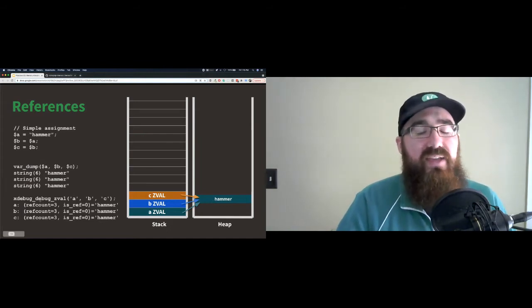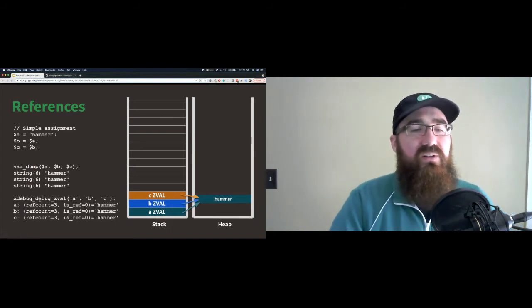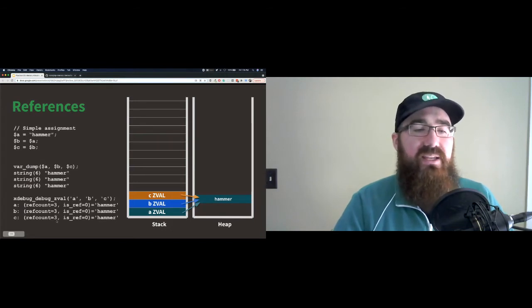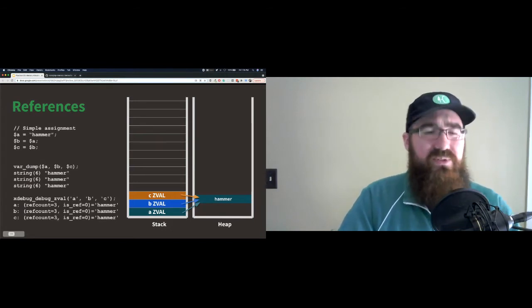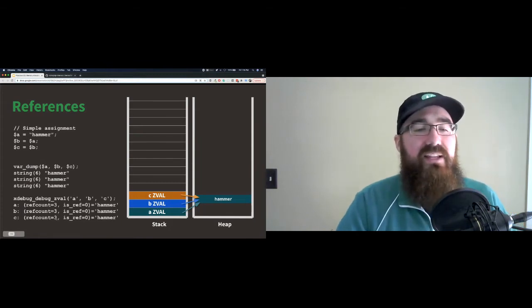There's a function if you have xdebug enabled called xdebug_debug_zval, where you can get a little bit of a look into what is happening in this allocation. You see a ref count of 3. I do have this available in some code samples. We may check it out later. There's some questions on it. So the ref count is 3, meaning this value has 3 variables pointing to it, and isRef is 0. Keep that in mind for right now, but we'll dive into that later.